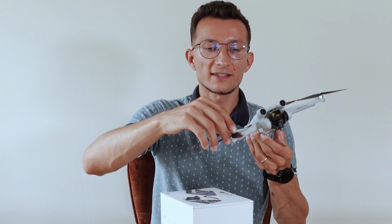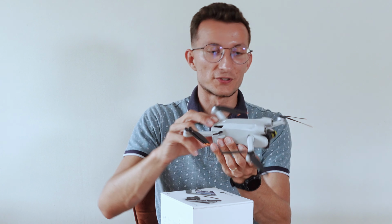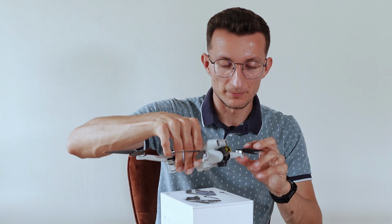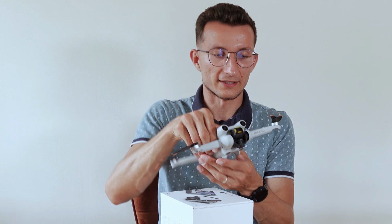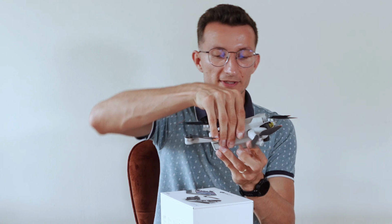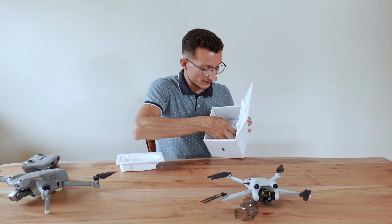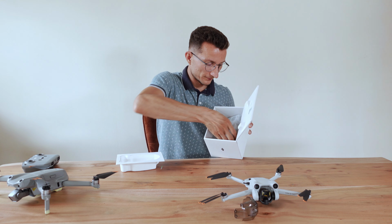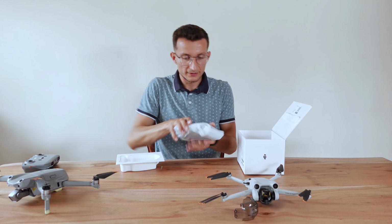Also, a very interesting thing: the blades are already mounted on the drone, so you can pretty much just take off by plugging in the battery, and they are very loose. They are just kind of all over the place. It's a little bit different with the Air 2S, okay? This is all loose. Anyway, beautiful design. I'm just going to put it in front here. That's the guard. We're just going to take that cover off and we see that beautiful, wow, that's a huge RC. That's actually insane.